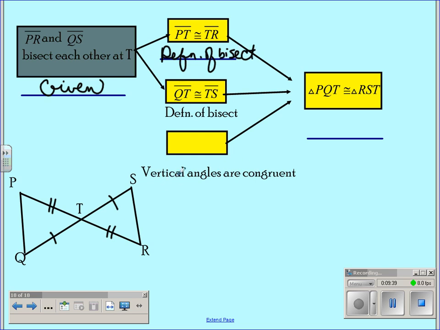Okay. Oh, tells me some vertical angles are congruent. You're right. There are some vertical angles in here. And we should name them. Now, you can't call it angle T, guys. There's more than one angle at T. So PTQ, looks like a nice way to say it, is congruent to angle. Now, be careful. P is by the two arcing mark. So this triangle must be flipped. So this would really be angle RTS.